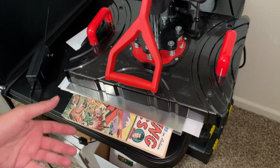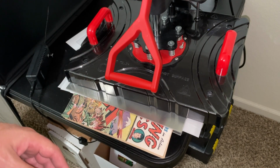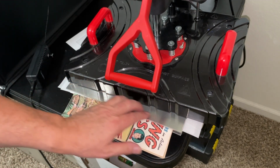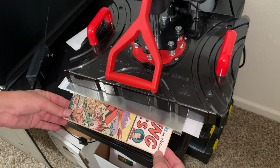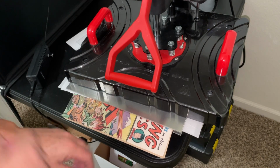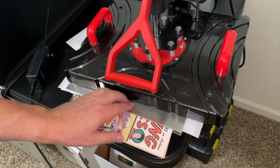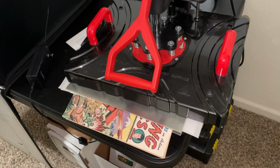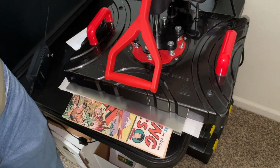Now we don't have to leave it in here for a long time because it is going to go back into the humidity chamber. What we do want to do is warm it up. Just keep this spine pressed. This looks great. I'm really happy with the alignment on it. So I'll pause this and we'll come back to it in a moment. Okay, so I'm going to go ahead and turn the heat press off.